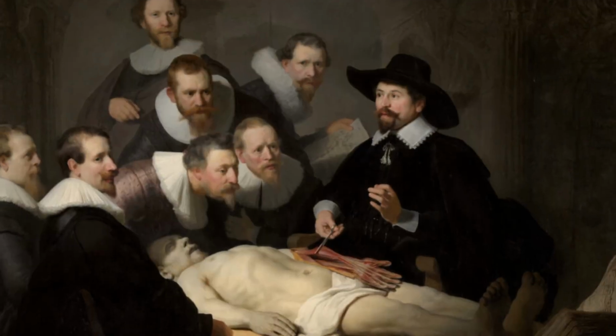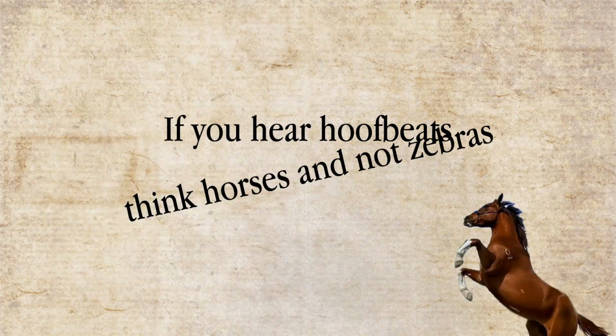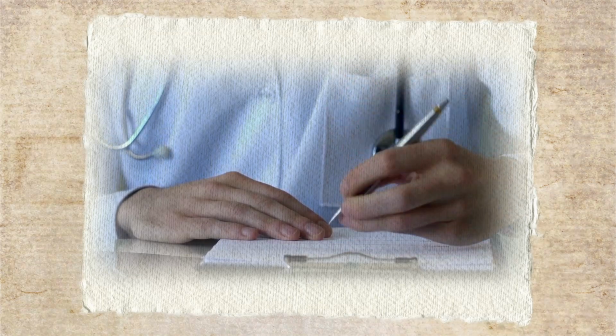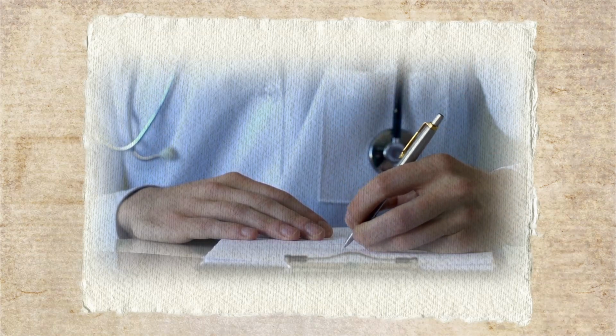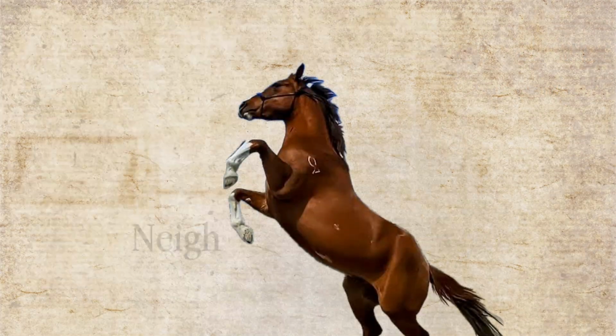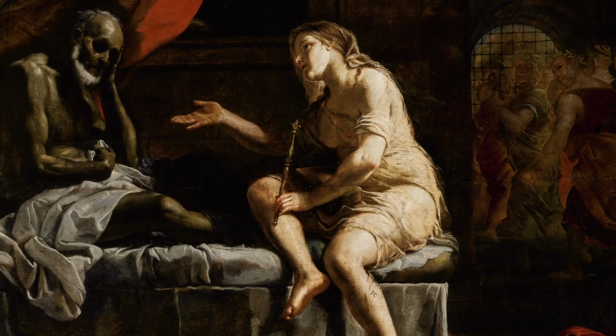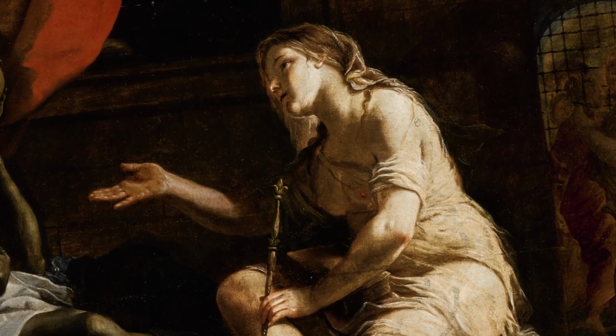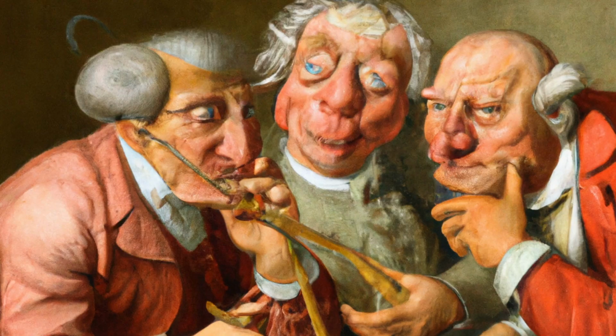There is a famous saying in the medical field that goes like, if you hear hoofbeats, think horses and not zebras. This means that a doctor should first consider common diseases before assuming something rare. A zebra can show up when you hear the sound of hooves, but it is more likely and simple to assume horses. Perhaps the most important use of this principle is in philosophy and decision-making. Trust me, it can be the barrier stopping you from becoming a flat earther.